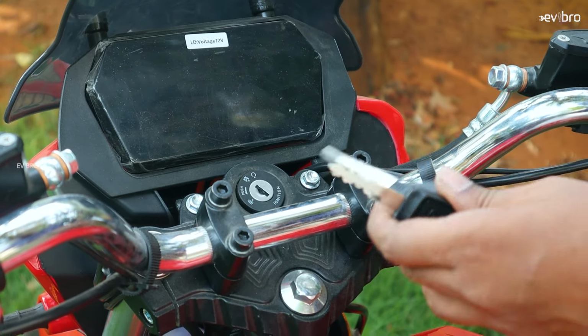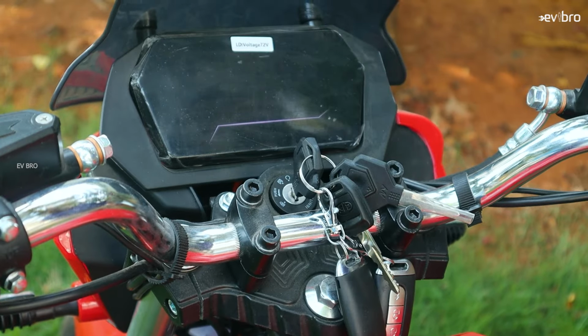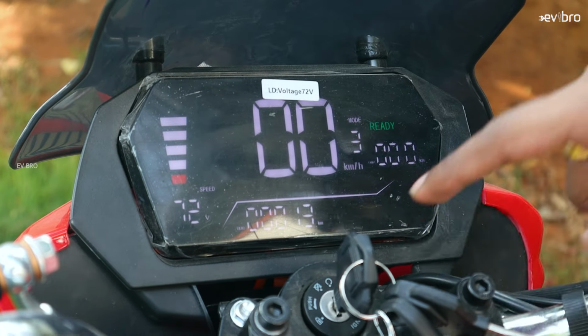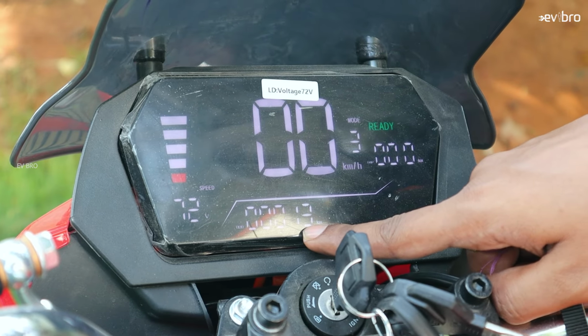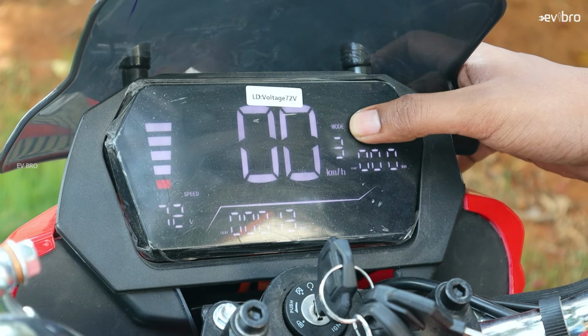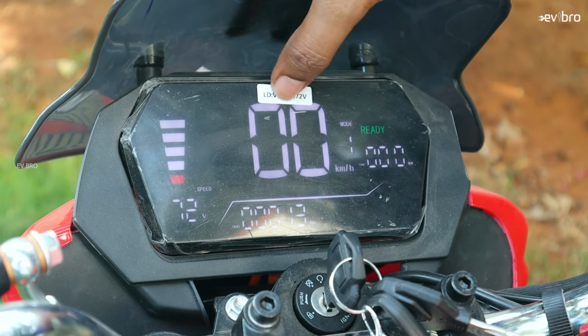And you can turn on this electric bike with the key also. Just put the key in and turn it to the right side. Here is the battery percentage indication. And this is the voltage. This is the odometer reading. This is the trip meter reading. These are the different ride modes. Once I toggle, you can see second mode and first mode, and this is the speedometer reading.